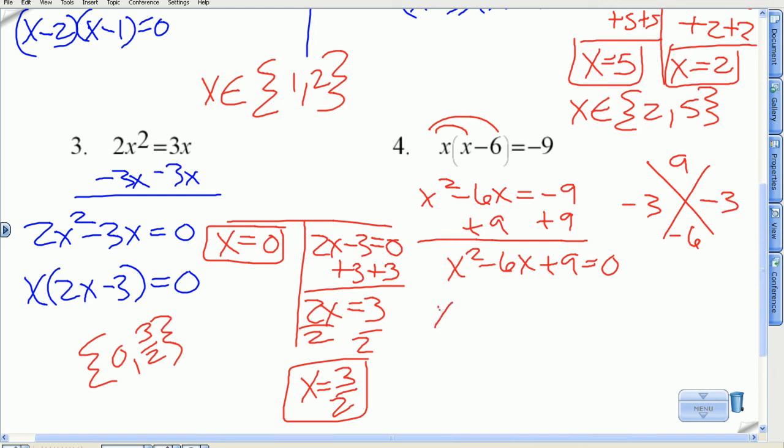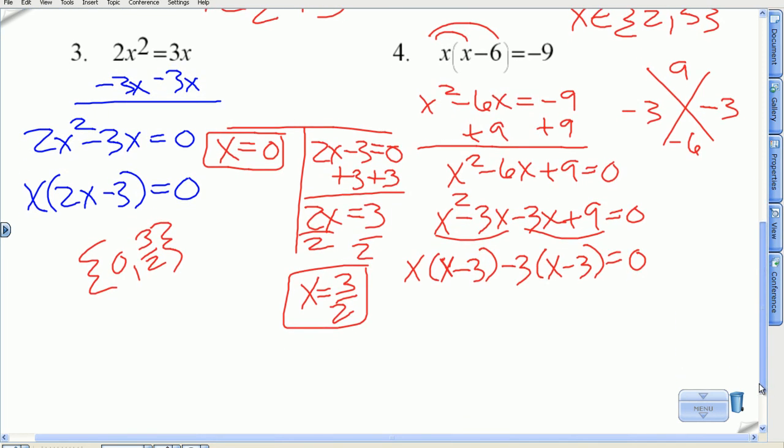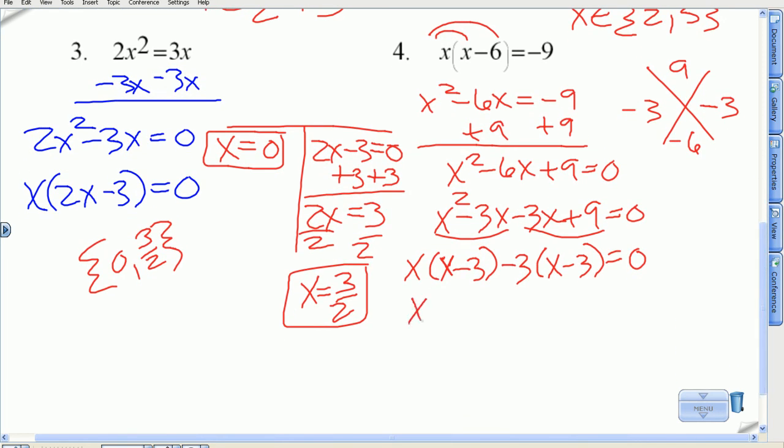So I rewrite this. Factor out whatever's common to the first two terms. That's x. Factor whatever's common to the last two terms. I'm going to take a negative 3 out of that, because remember, what's left over in parentheses should be the same thing as the first set of parentheses. I'll scroll down a little bit. x minus 3 times x minus 3 is equal to 0. Now you'll notice the factors are exactly the same.